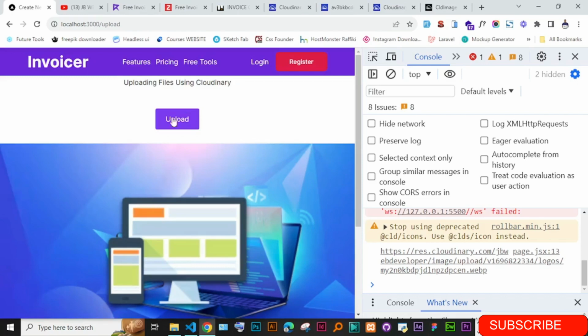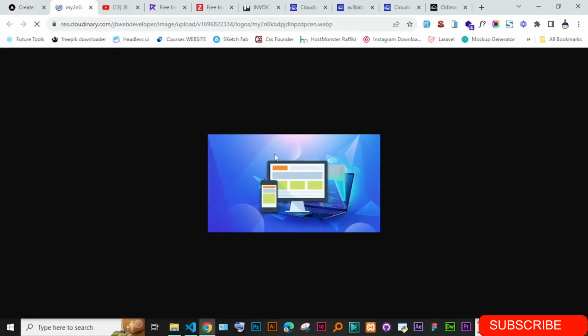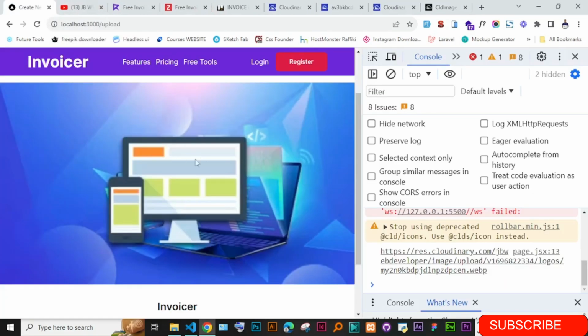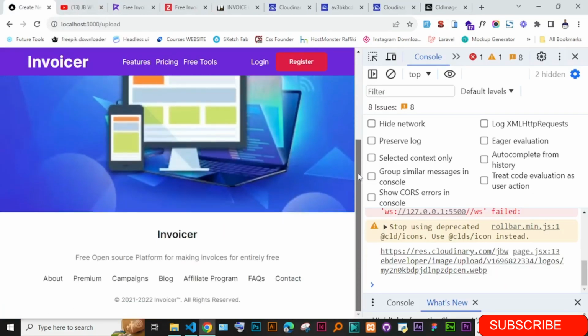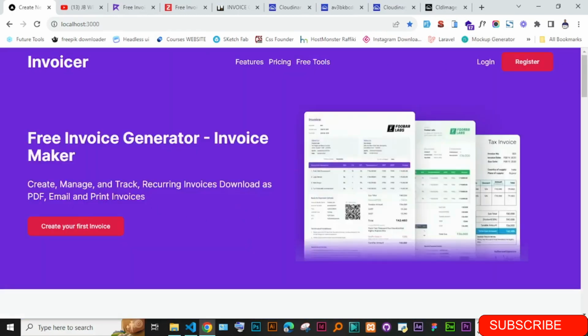Okay, and you see the image. After clicking on done, the image has been picked and we can see it here. Okay, and if you just look in the console, we have back the Cloudinary link here. If I click it, this also opens and it has the image. Okay, so we successfully uploaded and viewed this. So the only thing we are remaining with now is actually to put it in our invoice. Okay, so let's go back now and integrate this to our system.